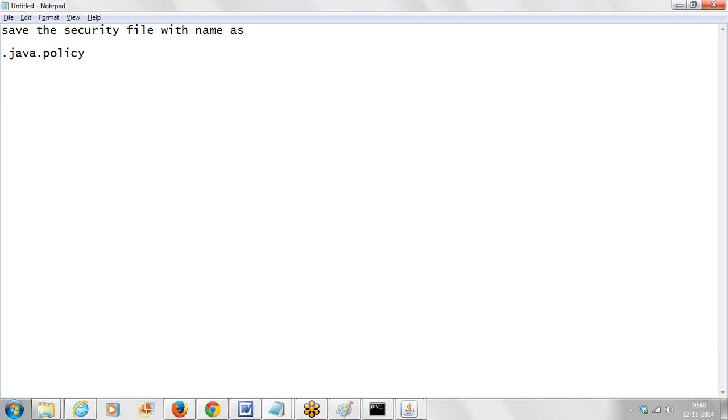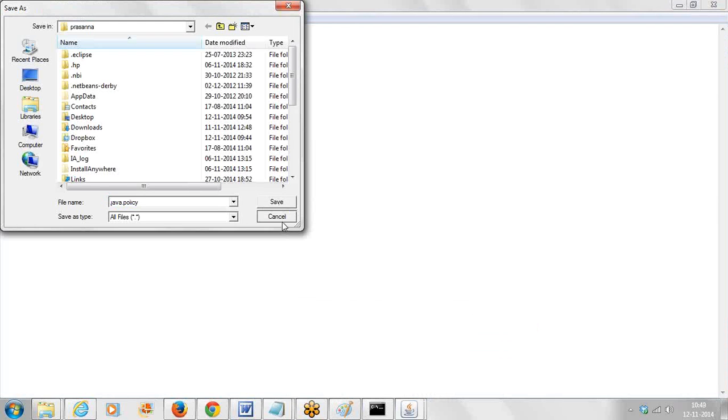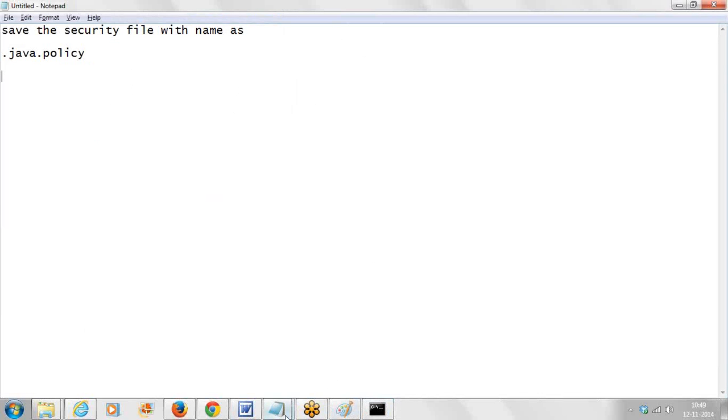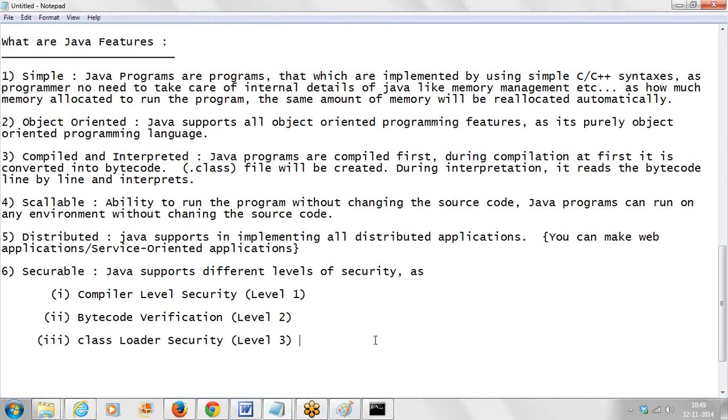That is the way you have to store it. I am not saving this one because I already have these things. Fine, let me close this. So this is with respect to the Java features.